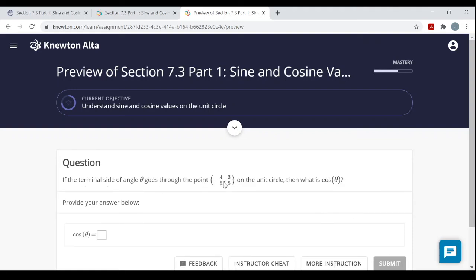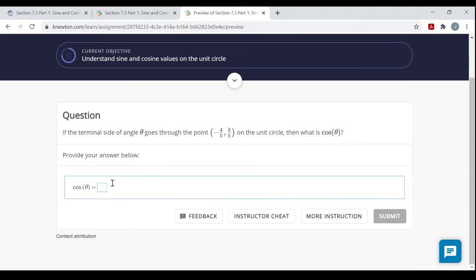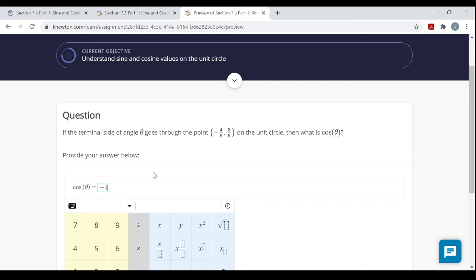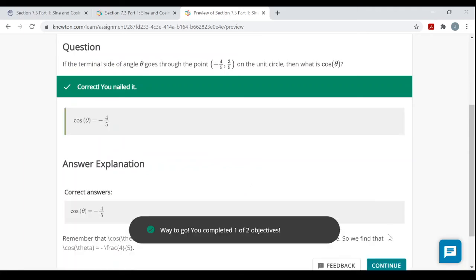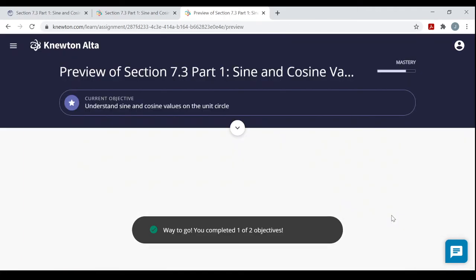All right, so this is pretty similar. Again, you saw a problem where one was missing, and I showed you what to do there. You're going to use the Pythagorean theorem to find the missing piece. But in a lot of these, it looks like they give you both coordinates: negative 4/5, 3/5. Just double check: is x squared plus y squared equal to 1? Is this 1 unit away from the origin? And it is. All right. So an angle theta has a terminal side with this point on it. What would be the cosine of that angle? It would be negative 4/5, right? Again, the cosine is the x coordinate of a point on the unit circle. The y coordinate is the sine of that angle that's drawn. All right, so pretty easy objective, that one.